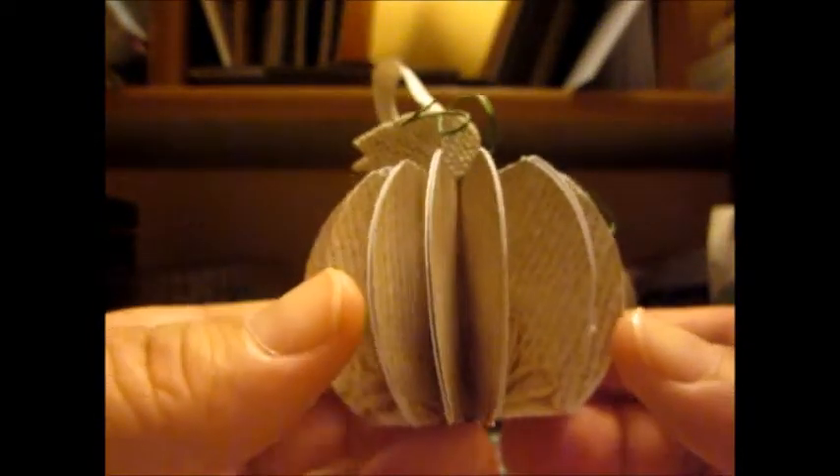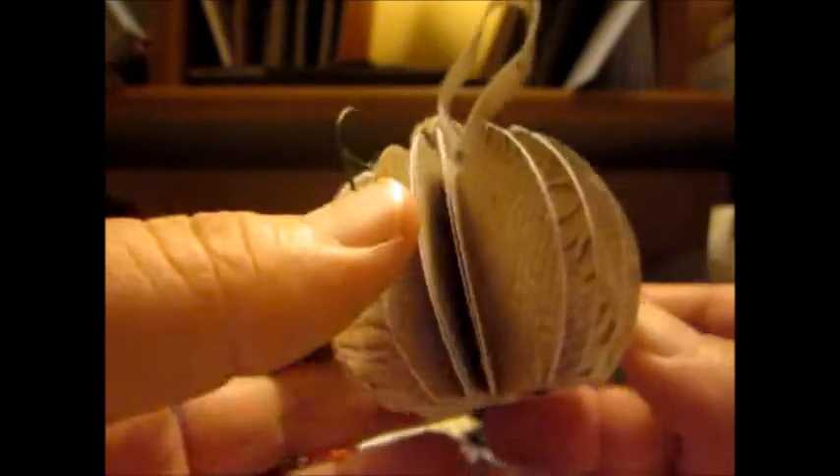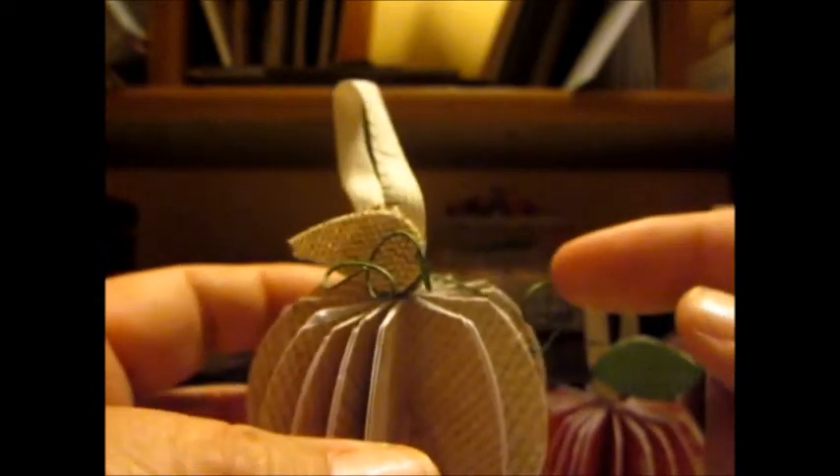And then finally I wanted a little bit more pumpkin-ish. This one is again from the Home Spun — that really pretty burlap-looking paper. I'll just turn it around for you. I put another tag on it, some burlap leaves, and some flowers that come on the green stems — those trindles. So there you go.